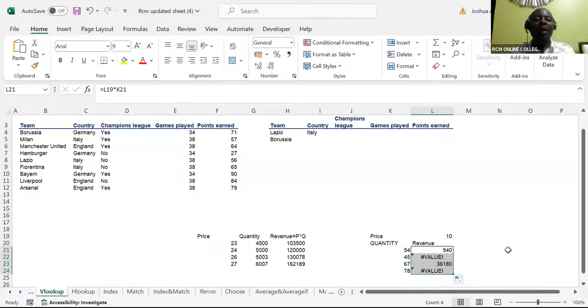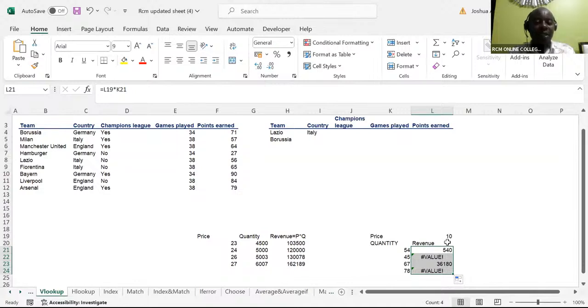Why? Because remember, when I give Excel the fill down command, Excel basically will be moving one down the line. Excel has been programmed like that, to move one down the line. So in the first cell, it took 10 times 54. But in the second category, it went one step down, so it took 45 times the second step.